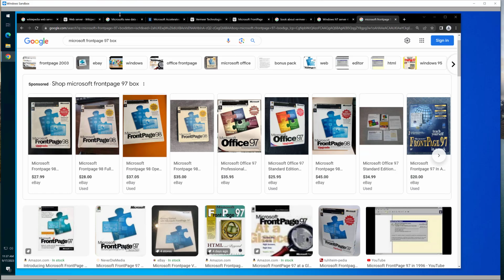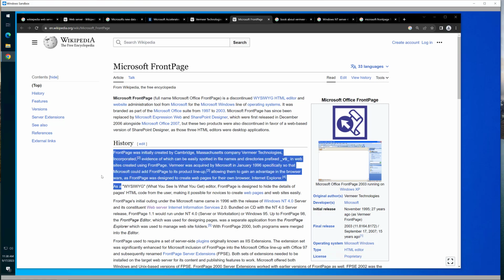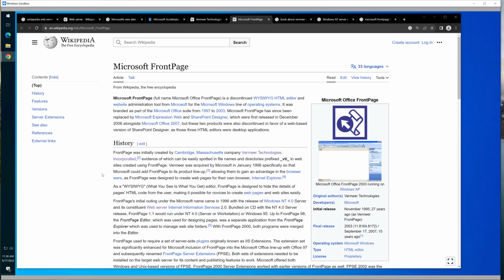So if we take a look here at the Microsoft Wikipedia page, we can look right here in the history and see that FrontPage was initially created by Vermeer Technologies, and if you actually used it, you would see this _vti directory. Well, that's Vermeer Technologies Incorporated, so that was actually retained, and you would see that directory wondering what it was when you're using the product.